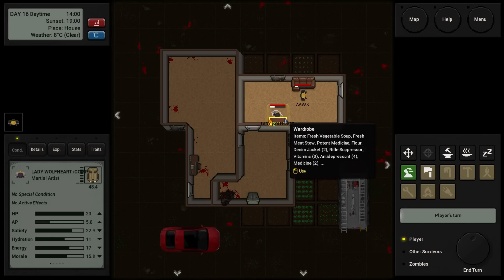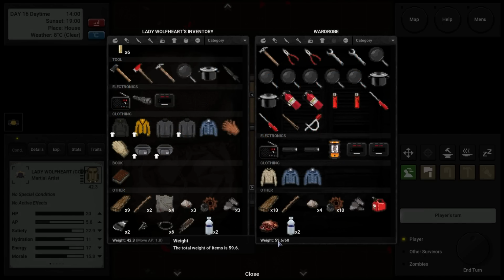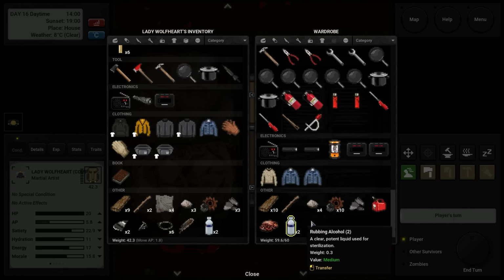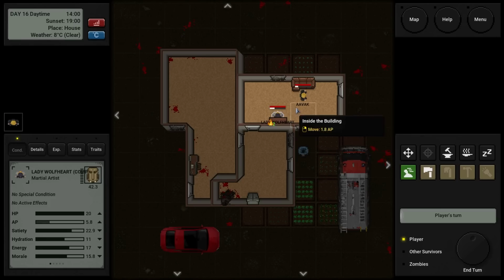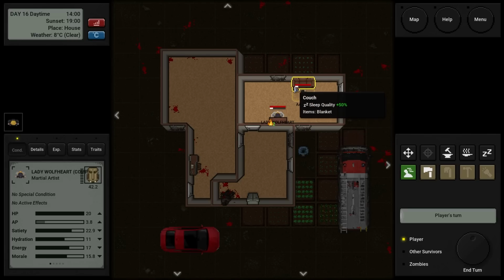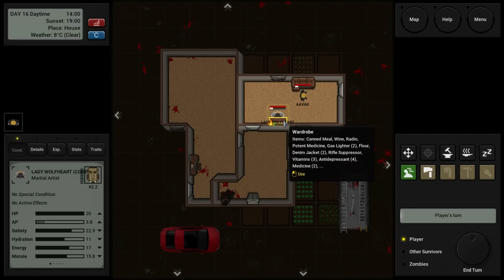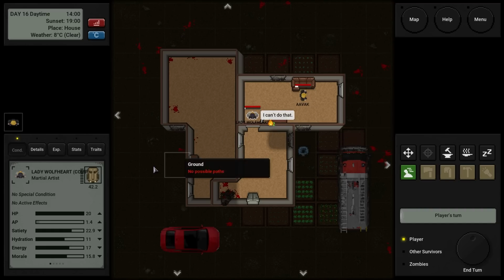Right, let me drop off all of the inventory. Well, poop. We've reached the contents limit of the wardrobe. Okay, well, that's fine, I suppose. One thing I'm going to have Lady Wolfheart do, use some of your AP to just clean this water for us. There we go. We've got a little bit more supplies now. Well, I guess I'm going to have to just drop it off at the desk then, which is kind of a pain, but oh well. Let's start making our way to that.